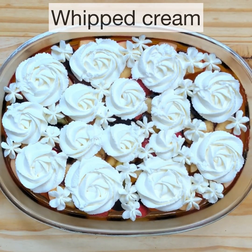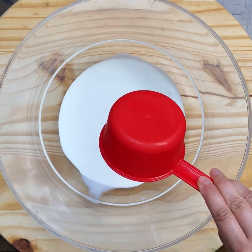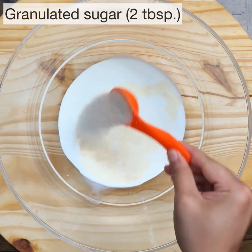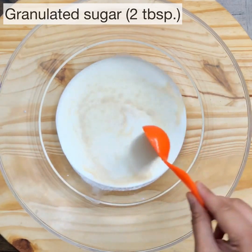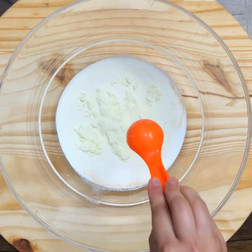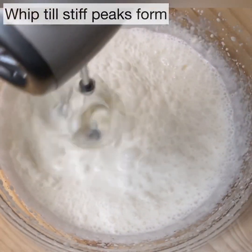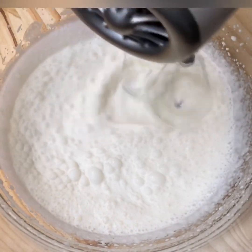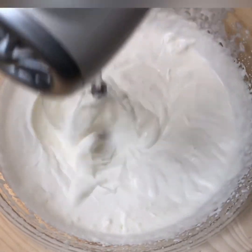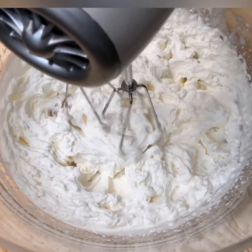And to top it all, our whipped cream layer. To a big bowl, add 1 cup or 240 ml of heavy whipping cream, half a teaspoon of vanilla extract, 2 tablespoons of granulated sugar, and 2 tablespoons of milk powder. Milk powder is optional, but it does help to stabilize the whipped cream. We are going to whip this until stiff peaks form. I like to do like 30 seconds on low speed and about a minute or so on medium-high speed till nice, lovely, stiff peaks form.